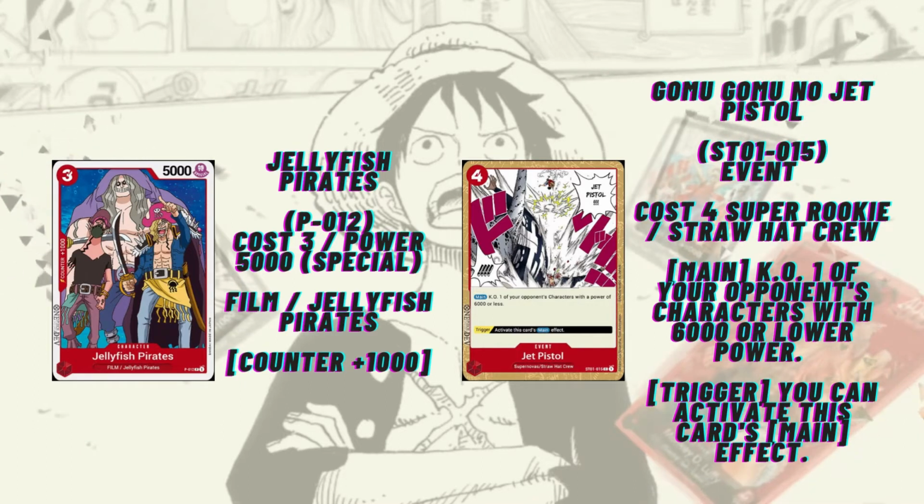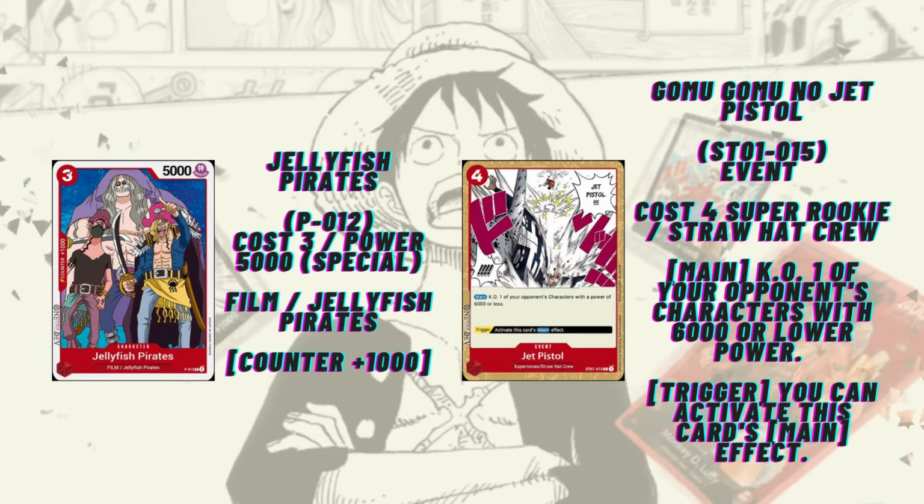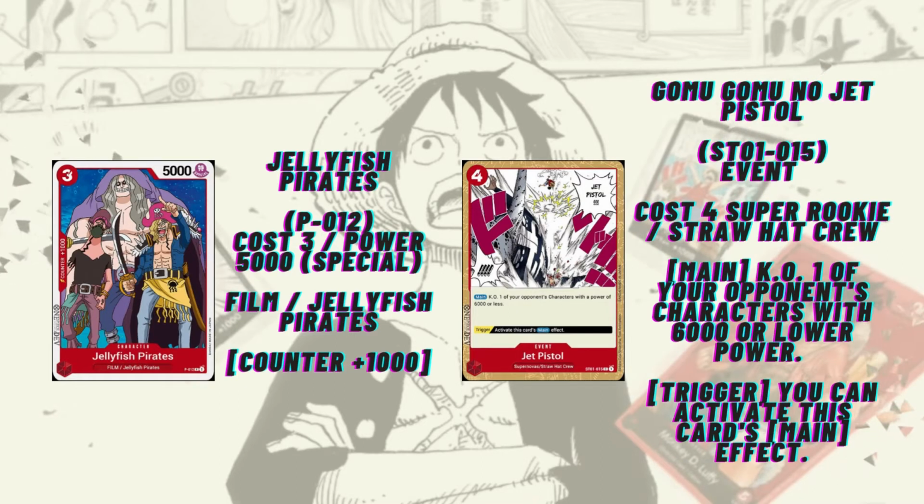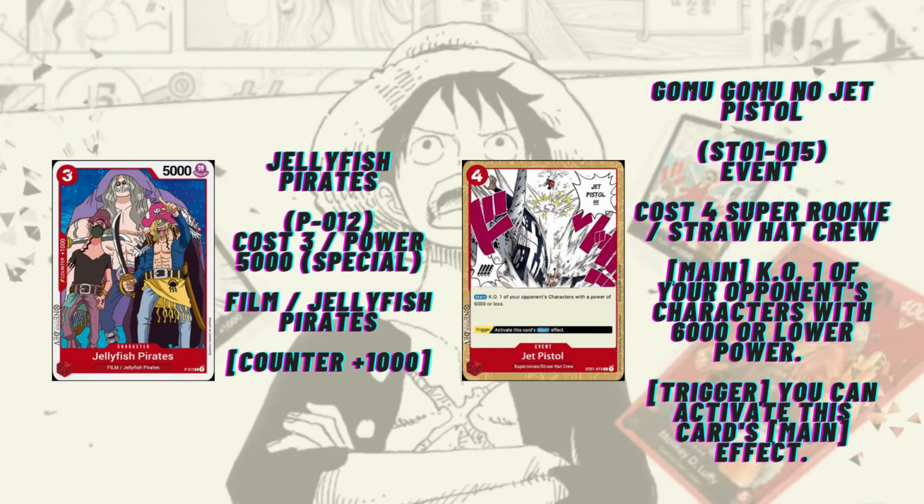Also, we have a reprint of the Gomu Gomu no Jet Pistol that has ST01-015, event, cost 4, super rookie, and a straw hat crew type, main, KO one of your opponent's characters with 6000 or lower power. Trigger, you can activate this card's main effect.